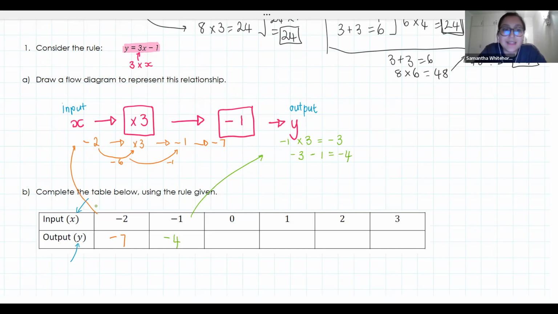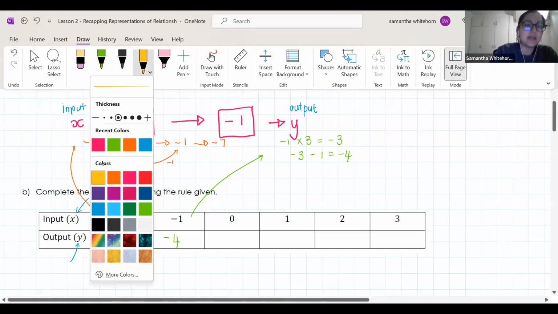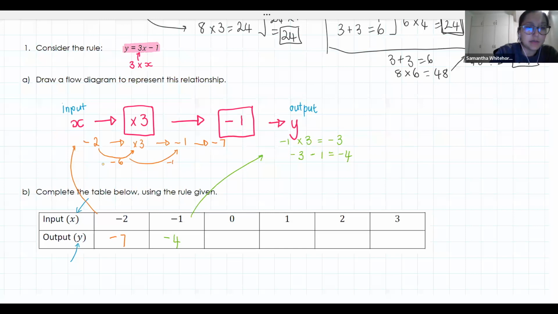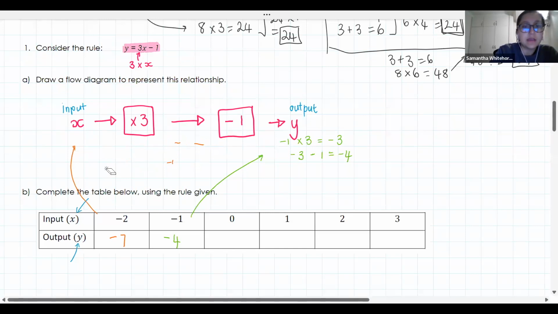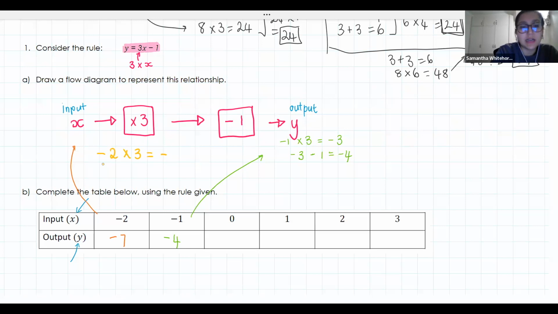Right, the question of how do you get -7, I'm going to go through this again. Let's listen carefully. So how do we get -7? Well, let me actually write it down the way I've done it here. We've got an input value of -2. We times that by +3. So negative times a positive is a negative. 2 times 3 is 6. We've got -6. Now I have to subtract 1. And if I'm already at -6 on my number line and I have to subtract another 1, that ends up at -7. So that's how I'm getting -7 as my first output value.